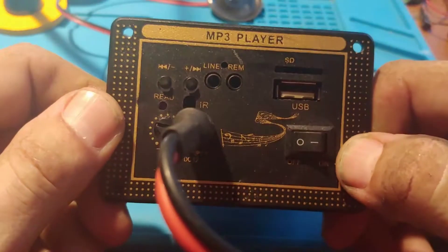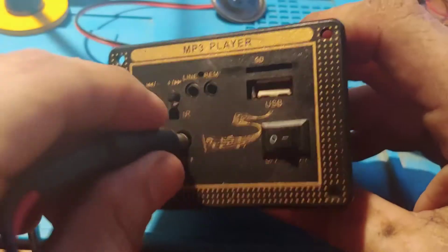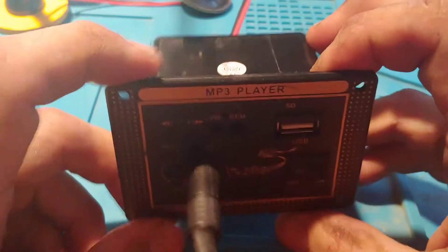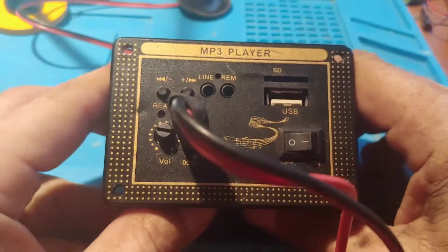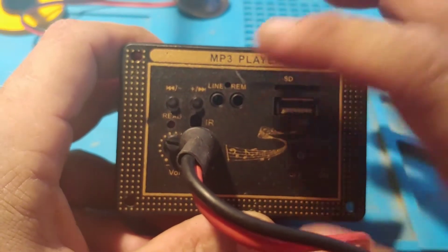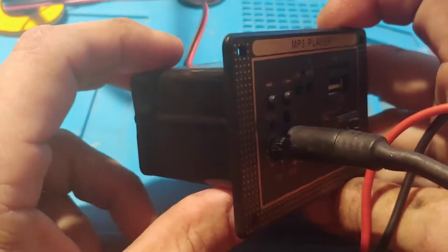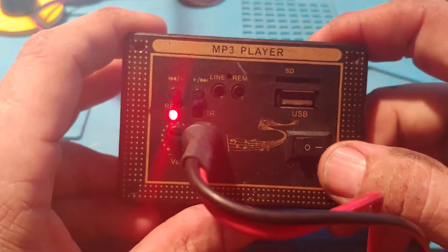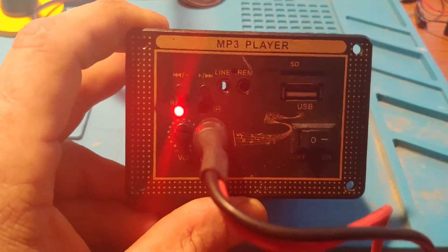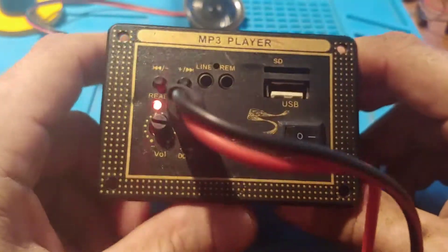Just a quick little video looking at this MP3 player module I got off eBay for very cheap. The original thought was to sit this into a guitar — it's got two speakers out to power tactile transducers sitting on the back of the guitar, and have music playing with the line in. But it is really kind of janky as you can see, so I just tested it up and it does in fact work, will play music, although you can actually see right through this line-in port right there.